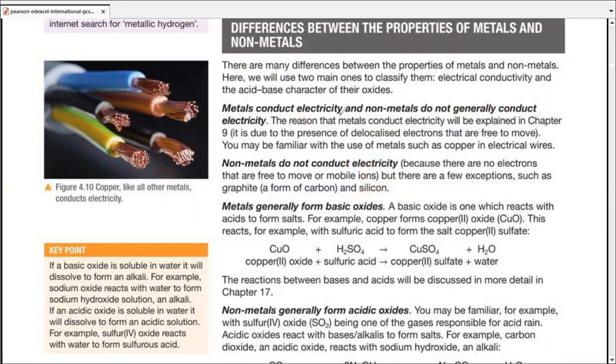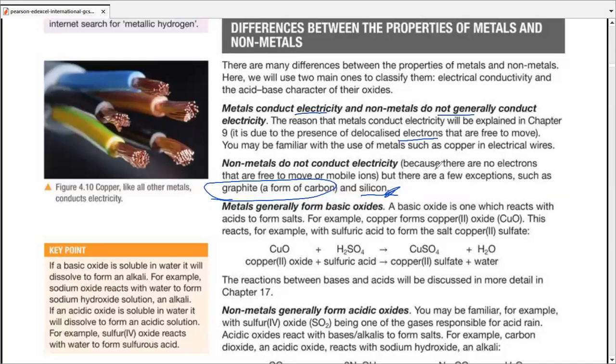For example, I started off with conductance of electricity. Non-metals do not generally conduct electricity, but actually one of them does, and that is graphite, a form of carbon. Silicon is another example, but silicon is more like a metalloid, and it actually does not conduct electricity completely. However, we use it for semiconductors, which conduct electricity on increasing the temperature. That's why silicon is quoted over here. Why do metals conduct electricity? Because they have free-to-move electrons, which we're going to explain later.